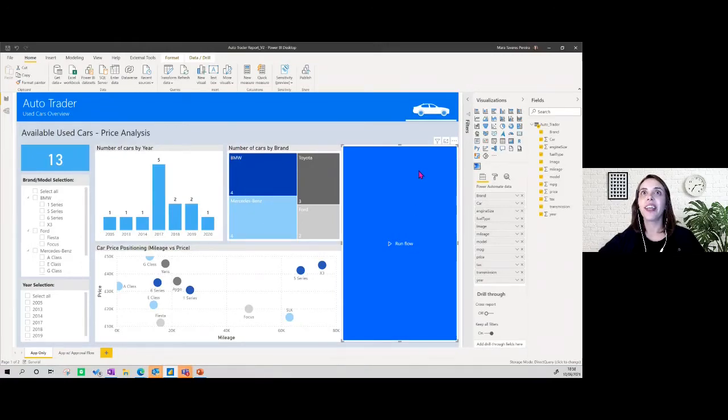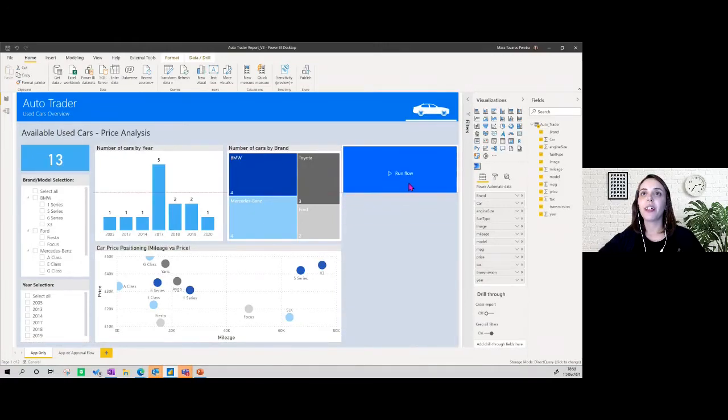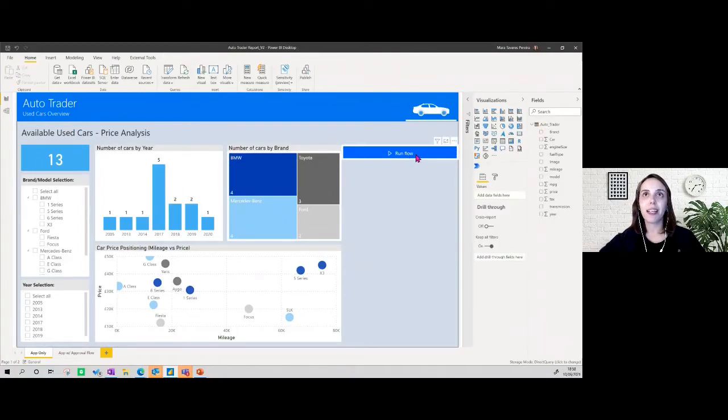So now, whenever you click on this button here, it will basically export your report automatically, directly from Power BI. You don't have to go to the, I don't know, file option or something. You just need to click on the button and that's it. It will generate it for you.